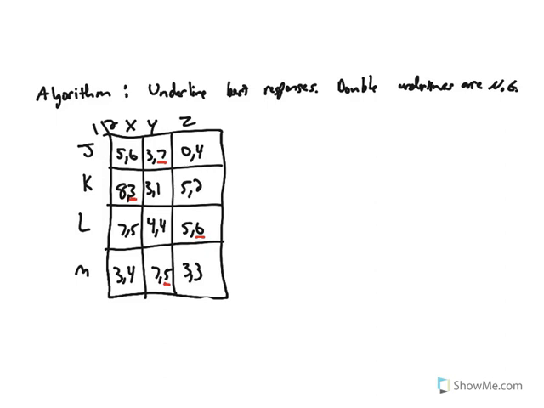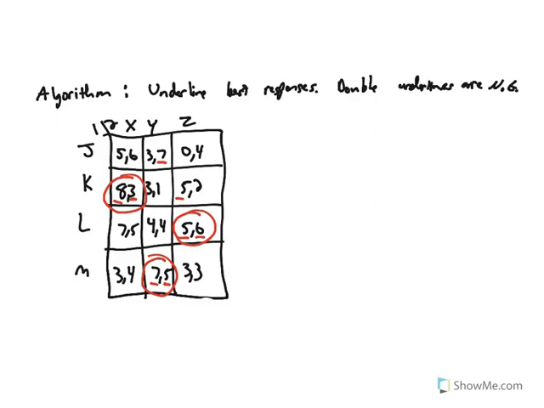Okay? Now let's look at the perspective of player 1, thinking about what player 2 does. If player 2 plays X, the best response for player 1 is to play K. If player 2 plays Y, the best response of player 1 is to play M. And if player 2 plays Z, player 1 has 2 best responses. He can either play K or can play L. Okay? Our double underlines are KX, LZ, and MY.